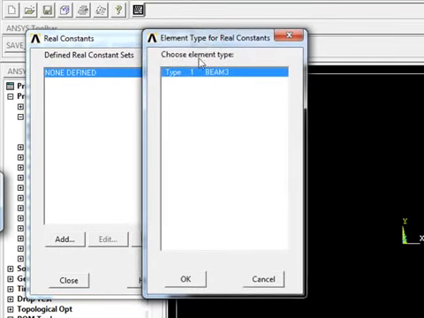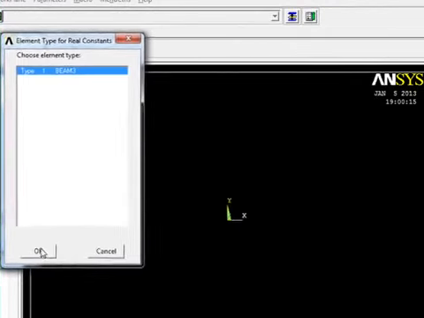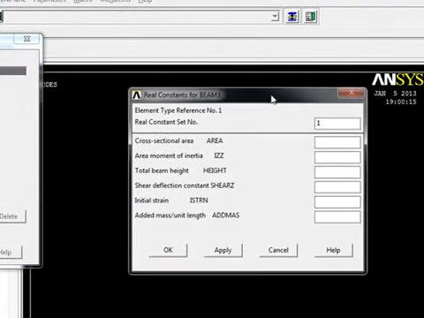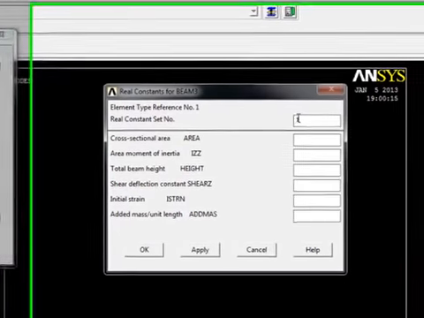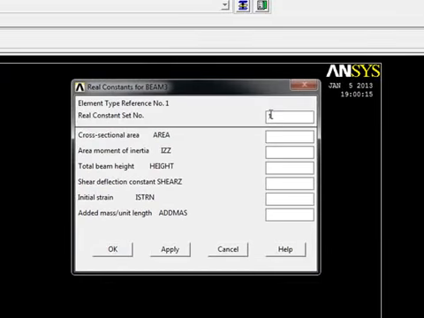The real constants I'm going to define are for the elements that I just picked. I only have one element type, beam 3, so I click OK, and this window pops up for me. Real constant set number 1. If I have just one element but I want two cross sections for my beam, I can define as many real constants for my element as I want.